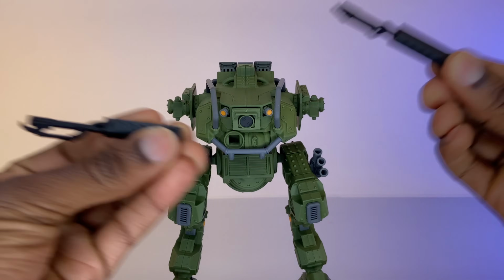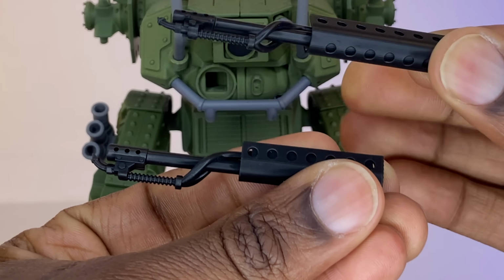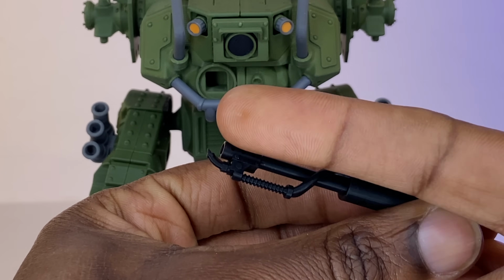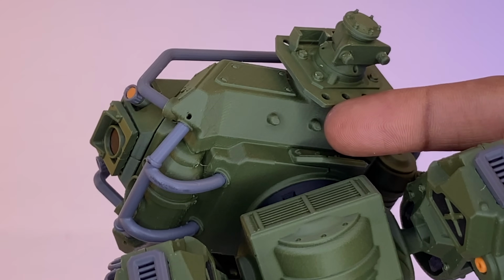Easy enough. We have a pair of flamethrowers with some pretty sharp details that have been 3D printed into them. I love the porting that we're getting on the sides and the look of the hose as it leads up to the lighter up front. We have 2 gaps on the top, which will plug into the underside of the top of the mech right here.